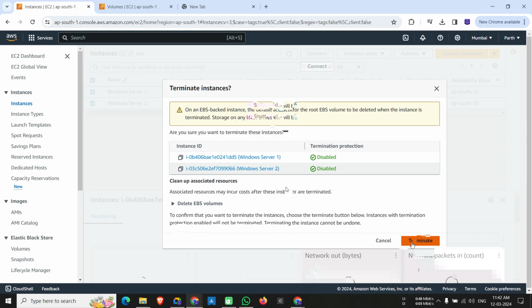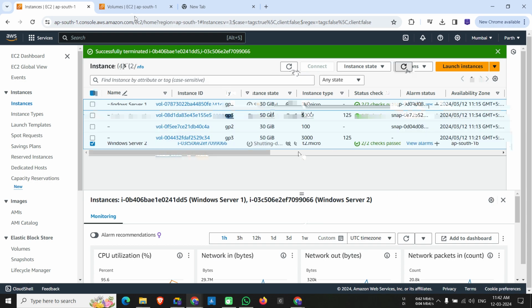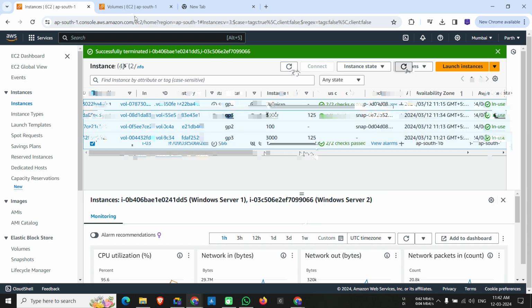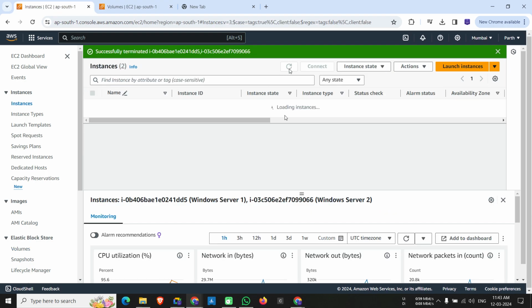Wait for a few minutes, and then I will delete their storage also. Okay, all is in use, so wait for a few minutes. When the state is terminated, then we can delete that external drive.